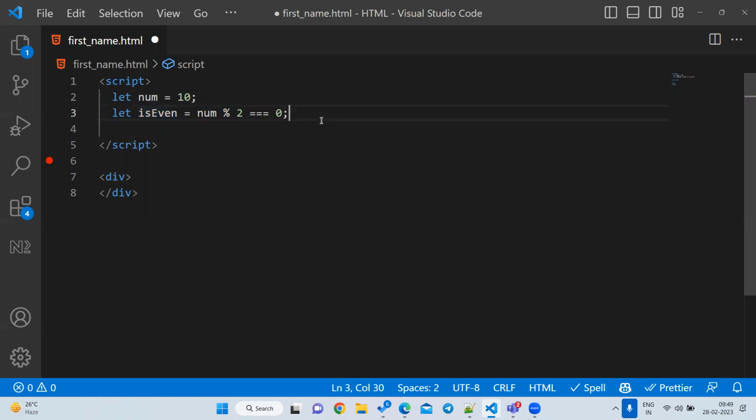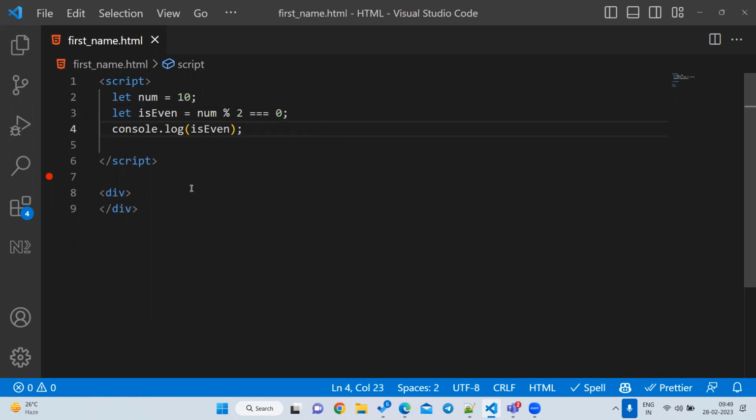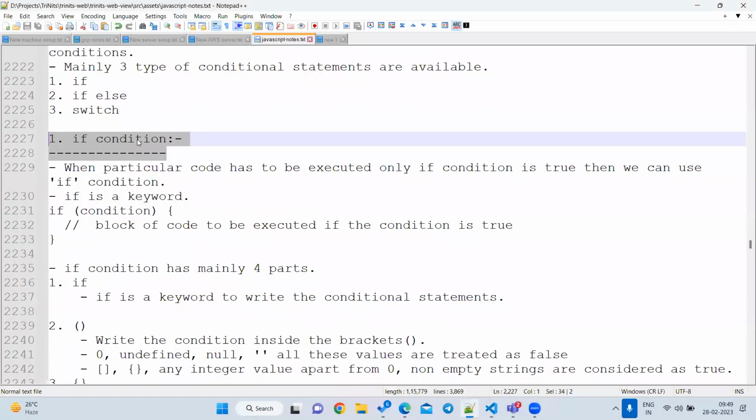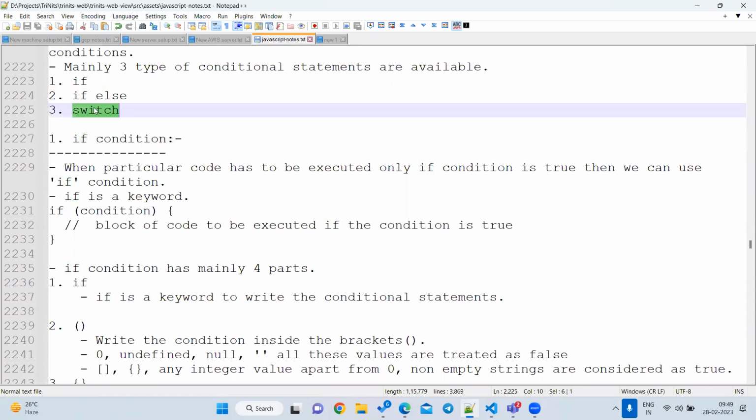Now if I want to print even number or not, what it is saying is: it is even. So the output is going to just print true or false. But we don't want that. I want that if it is an even number, it prints this is an even number, and if it is an odd number, this is an odd number. I have to tell it. This is a general statement, there is no condition here. To solve this problem we have to go for conditional statements.